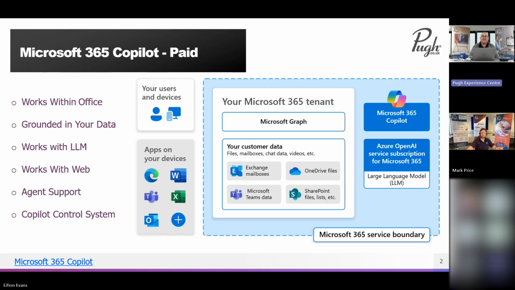Okay, it supports agents, and agents are tools you can create, which are basically mini copilots that you can target at certain topics. And it's supported by the Copilot control system. The Copilot control system is the functionality in your admin center for controlling Copilot. So Copilot has all this functionality. This is the paid M365 Copilot.